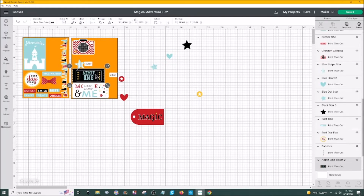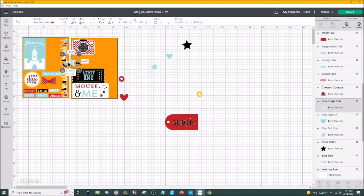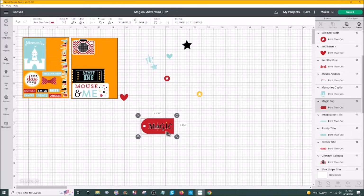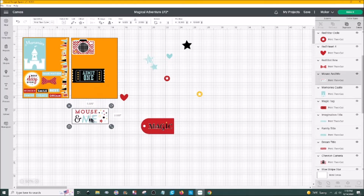The Admit 1. Now if I was being really, really particular, okay, see these? I'm going to show you what I want to do with these. All right, so let's take this to the next stage. See the mouse in me? That's all white on white.